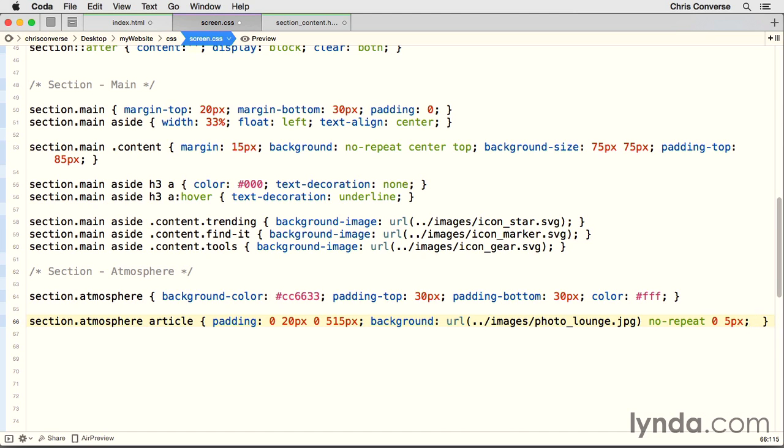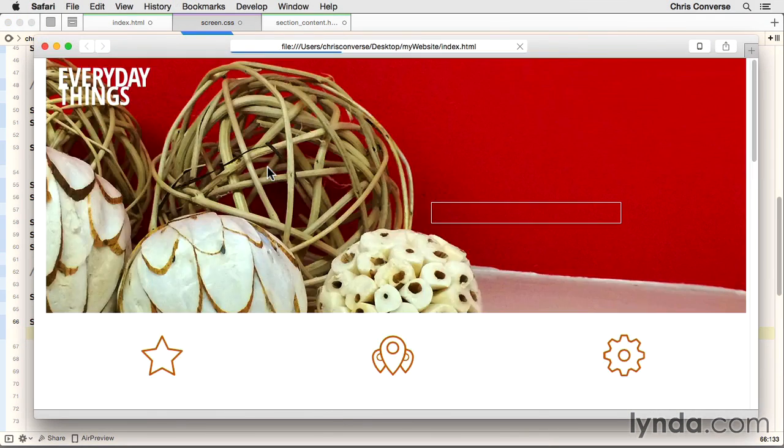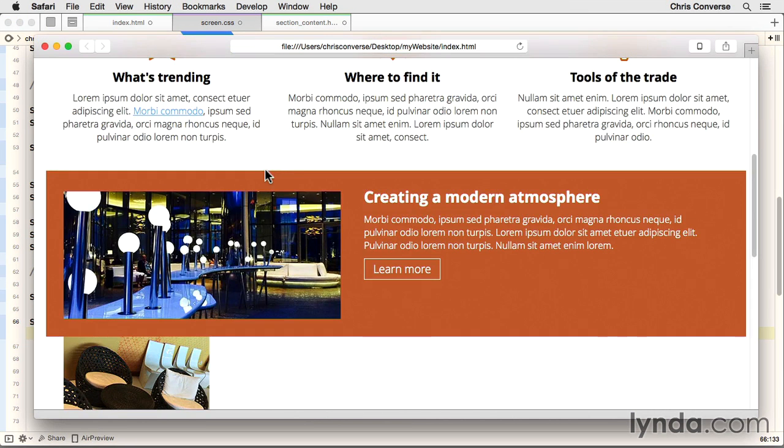We don't know how much content we're going to put inside of the article area, and if we don't have enough content to make the height of the article area as tall as the background graphic, it's going to get cut off. So we want to set a minimum height so that the article area is always a certain height. So we'll type min-height, and we're going to set this to 220 pixels. Once you have those in place, back to the browser, hit reload, and we can now see that this image is being brought in inside of that article area.